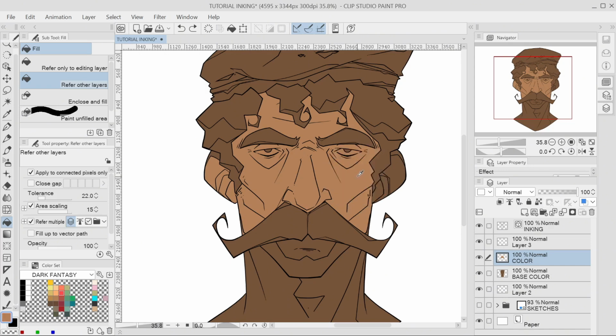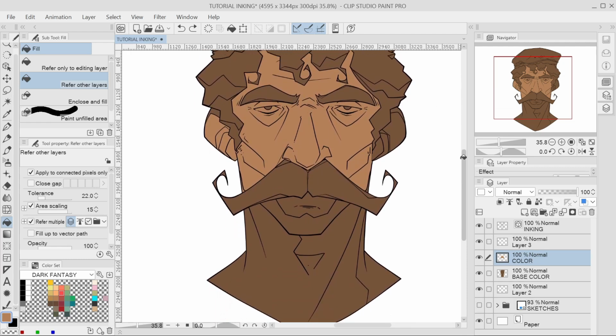Then you can click, or you can keep it pressed and move around, and you will sample all the colors on the canvas. Right now it's basically white, black, dark brown, or brown like here. So I want to get this color. I select it, I release, and as you can see down here, now this is my active color. So I can go back to the canvas and finish coloring my drawing.